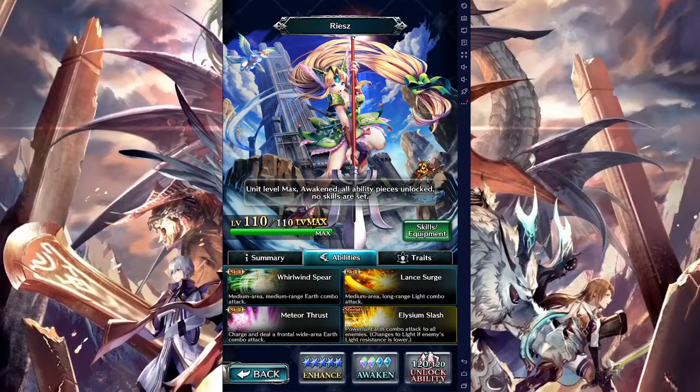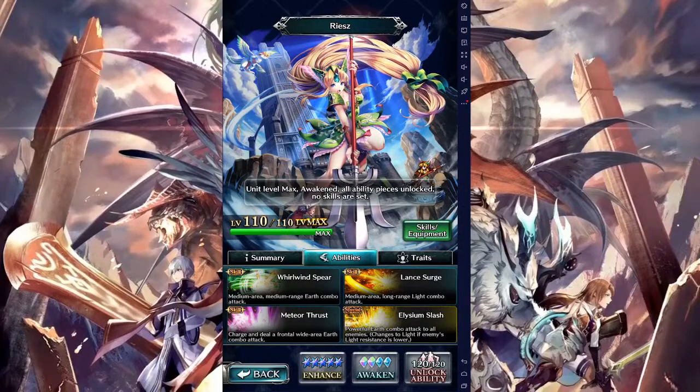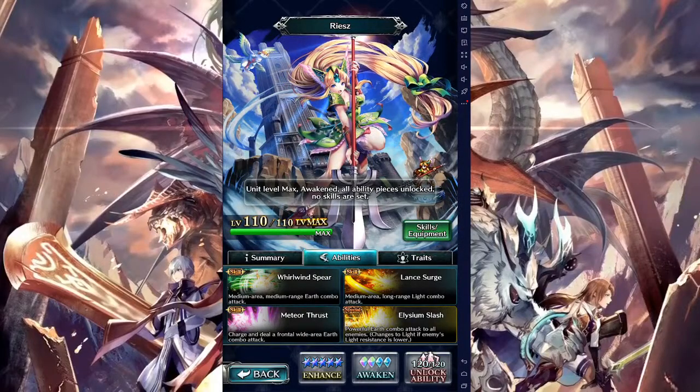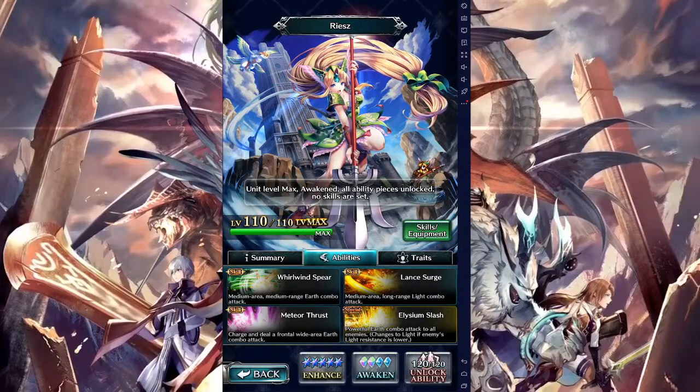She's got earth and light attribute elements, so I guess that's kind of good, because there aren't that many earth or light units at the moment. I mean, there are a few, but not that many. I still feel like her skill 2 is a bit slow, and you can use it at long range if you want, which could be useful, but we'll see.